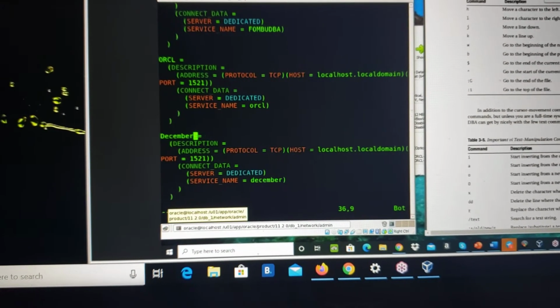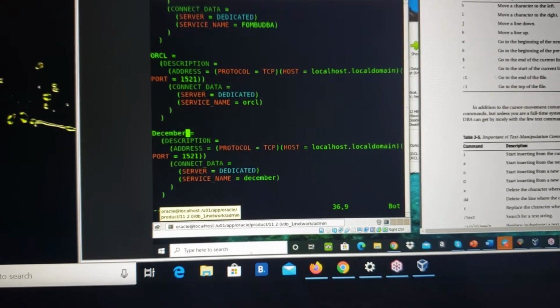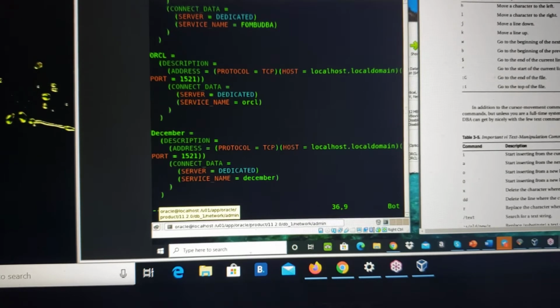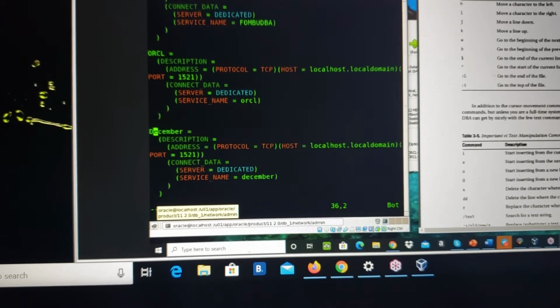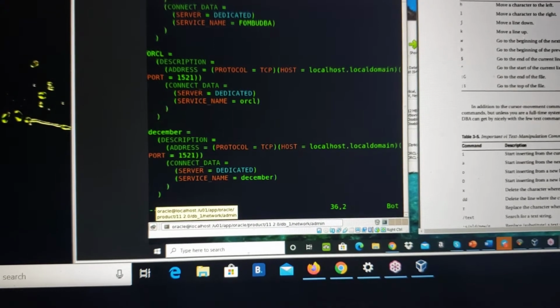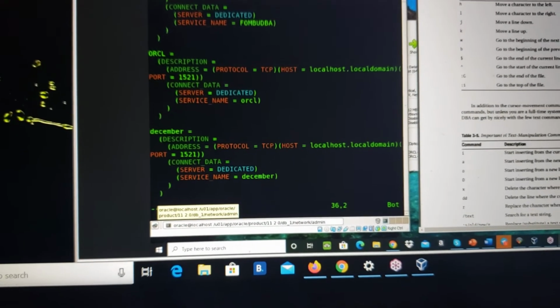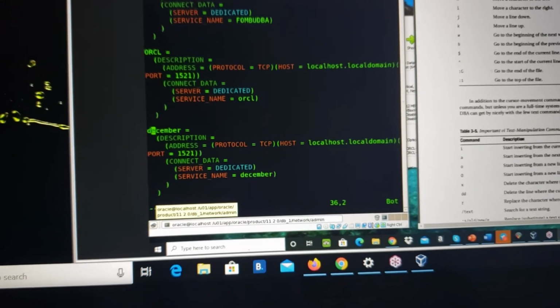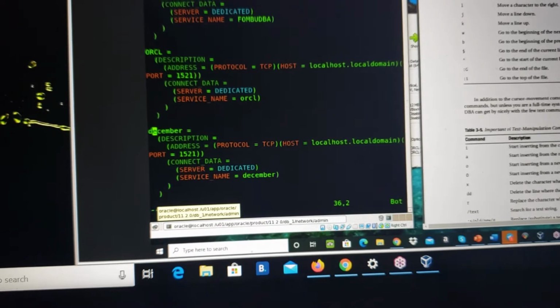Make sure whatever method you choose to name the database, it has to be the same. If you created a database and you had lowercase, you have to stick with lowercase. If it's uppercase, you have to stick with that. Otherwise, Oracle will not be able to recognize the name. You won't understand that it relates to that database.